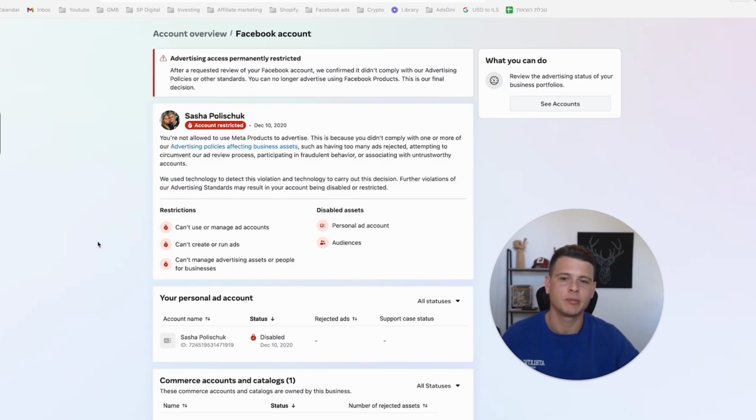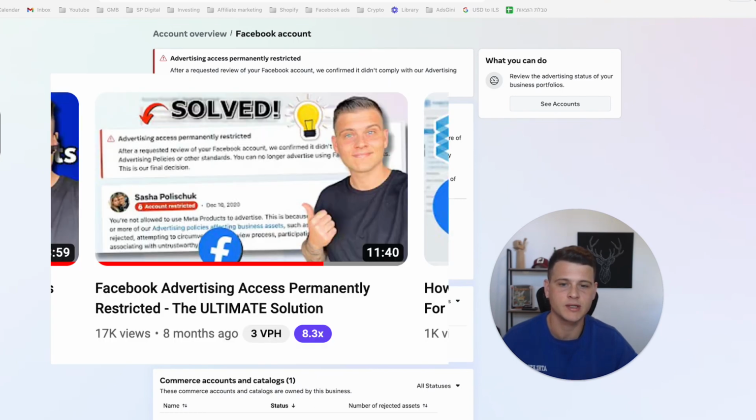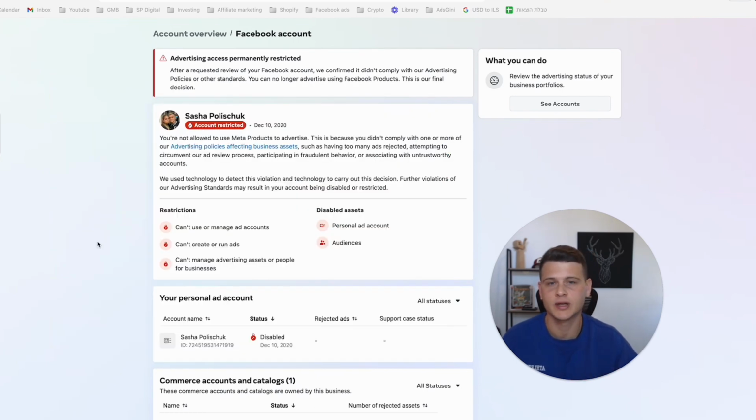Essentially what happened is that my Facebook profile got permanently restricted from advertising. And if you know, it might be devastating to your business, especially if your business relies on Facebook ads. Every time I tried to use a different profile or create a new one, I always ended up restricted again. After months and months of research and spending hundreds, if not thousands of dollars, I was finally able to find a strategy that works for me, which I have a full video about. But the most essential part of this strategy is using an anti-detect or a multi-login browser.